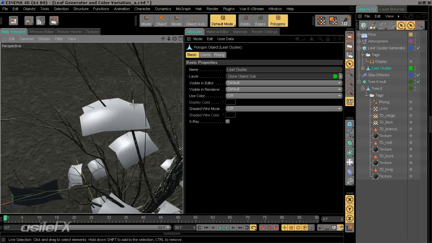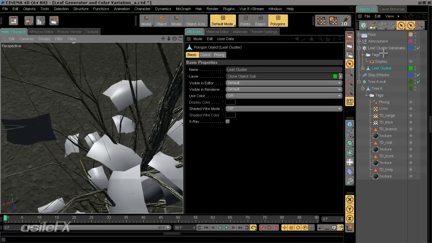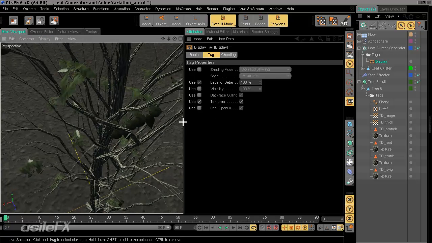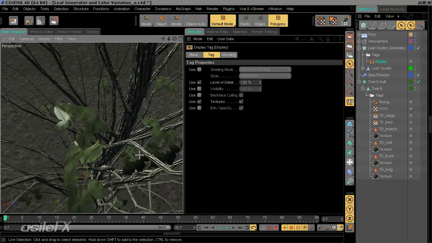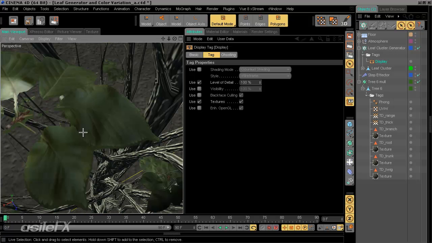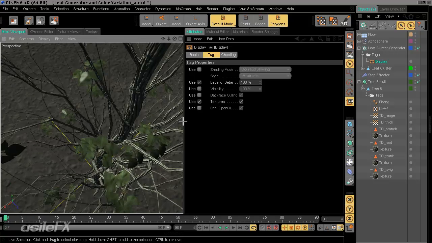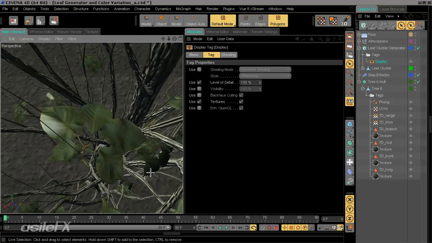So we're only seeing a very minimal amount. And go to this display tag and turn textures back on and see how well that is showing up. It's probably because I'm using the projector in order to control the color variation, which we'll take a look at in just a sec, but that does look like it is possibly causing a problem with the OpenGL display.